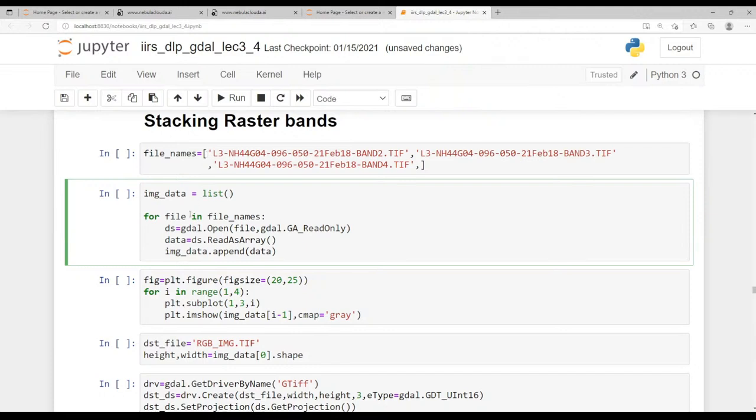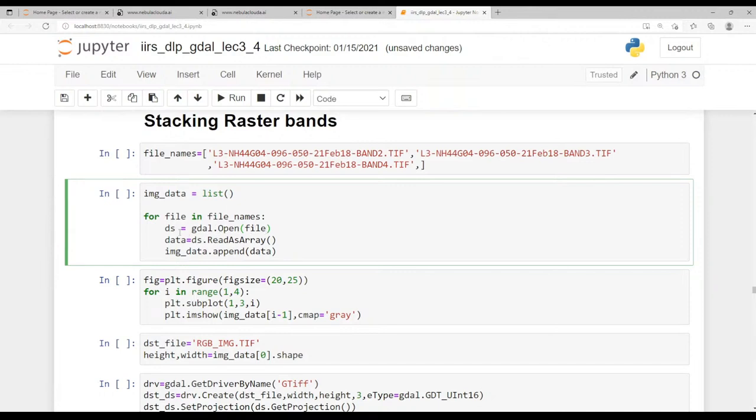Now, for file in file names, I am iterating over all 3 files one by one. Then I am first opening the file for reading: ds equal to gdal.Open, passing it the file name. This argument is optional; otherwise, by default, it will be read only. If you don't want to specify it, you can skip it as well. So ds is equal to gdal.Open and pass your file name.